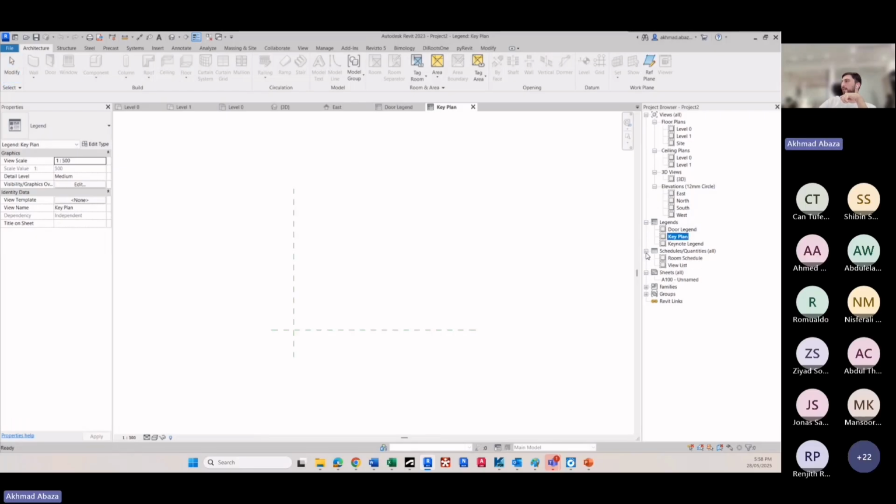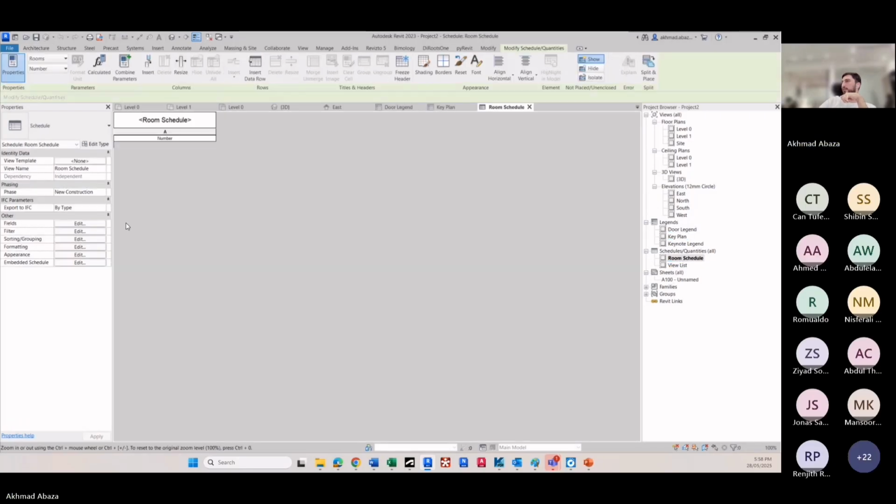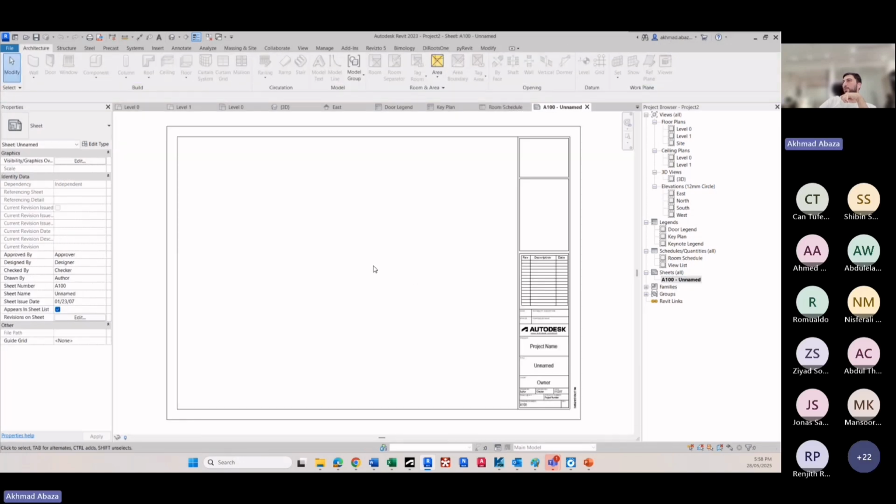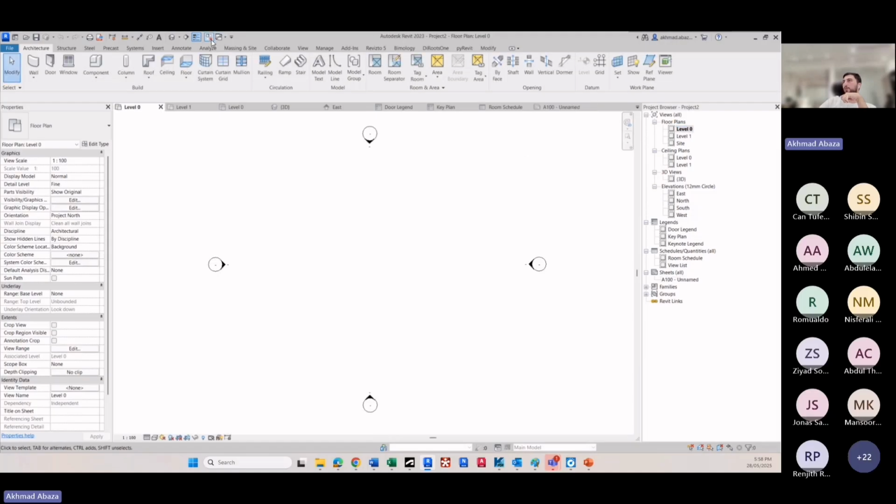This is a built-in architectural template that has very minimal features. We will go back to level 0 and we will close all these tabs.